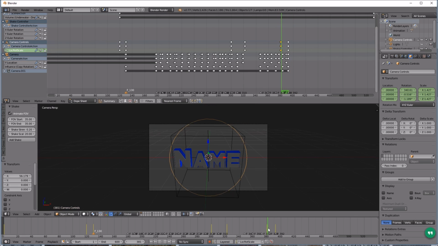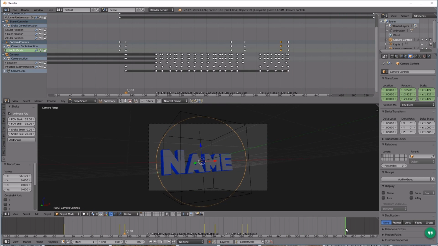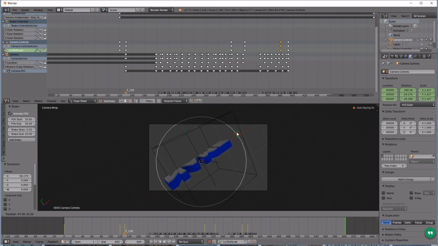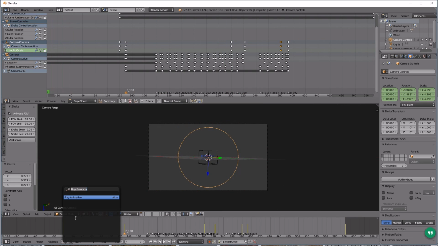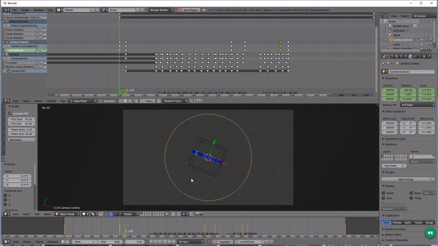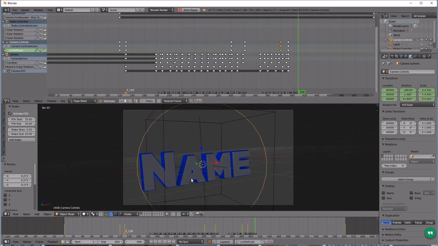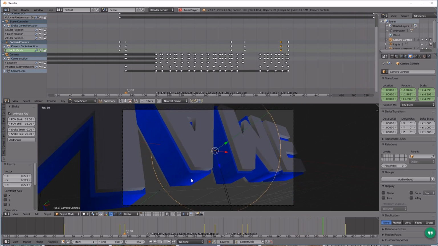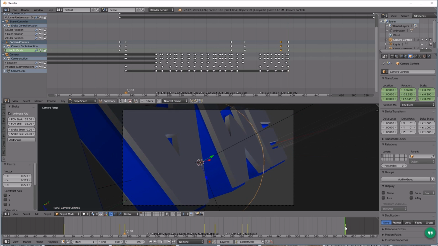But what I want to do is right when it hits here, right here, I have the I, and right here, I kind of want it to have a dramatic ending. So I'm going to have it scale out, or no, I'm going to have it rotate to here and scale in. So it looks like this now. Maybe we should add one more camera movement in there before we end this.